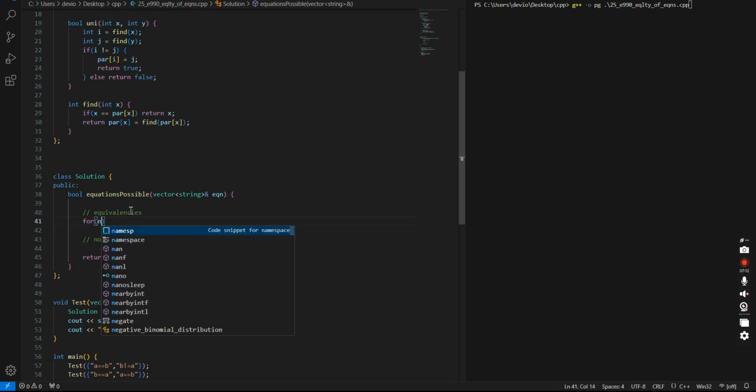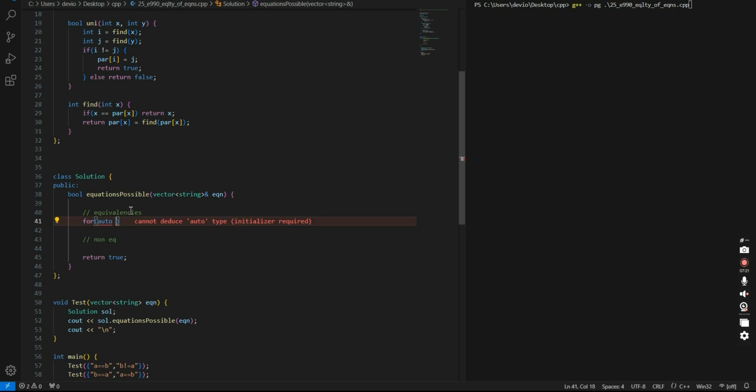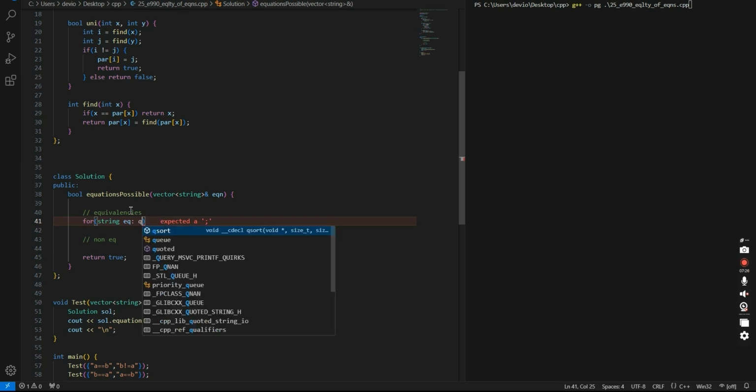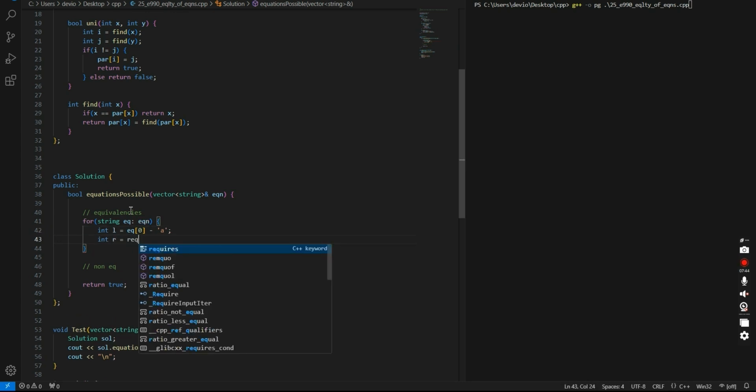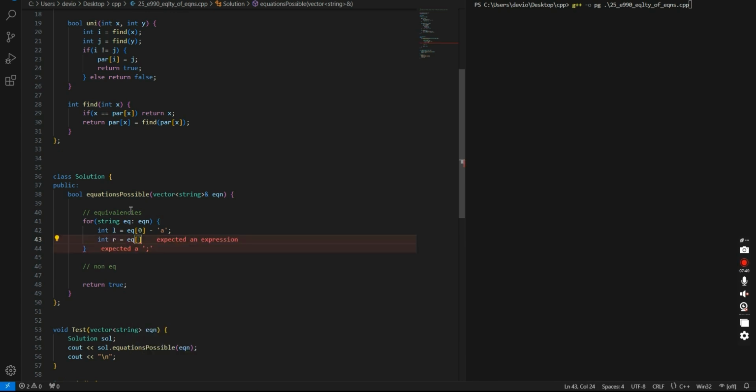So go ahead. Go to string eq. The left element is eq of 0 minus 'a'. The right element is eq of 1 minus 'a'.